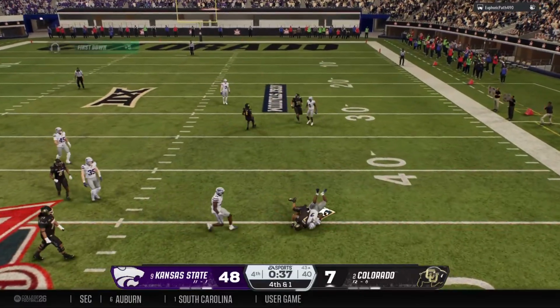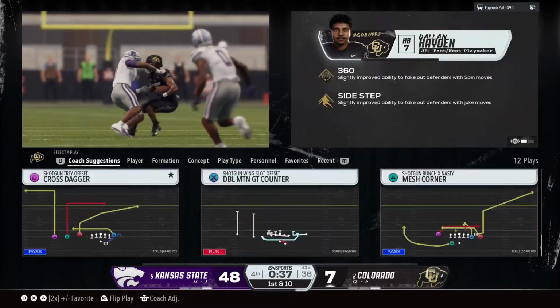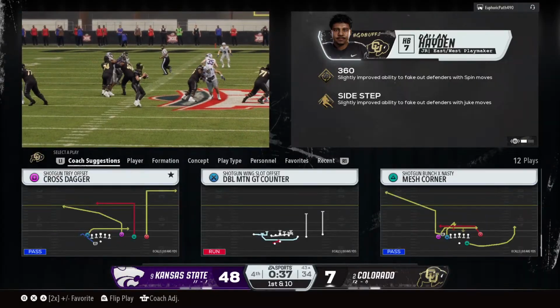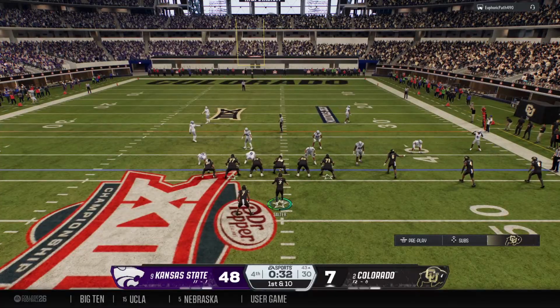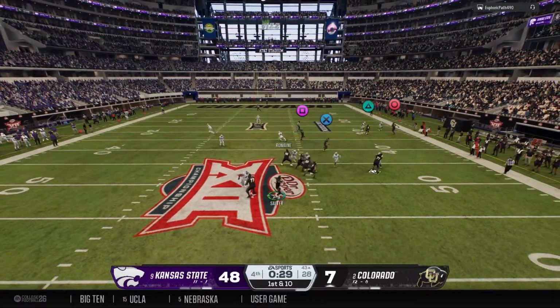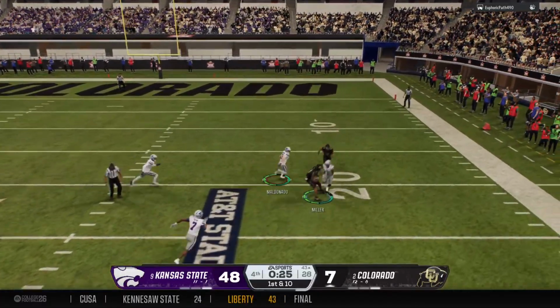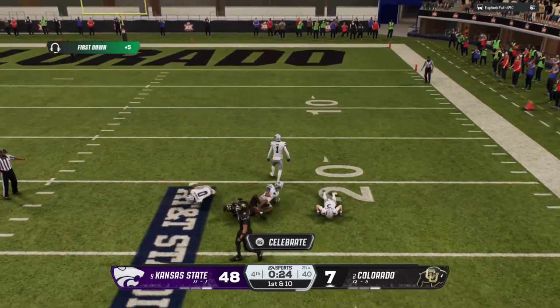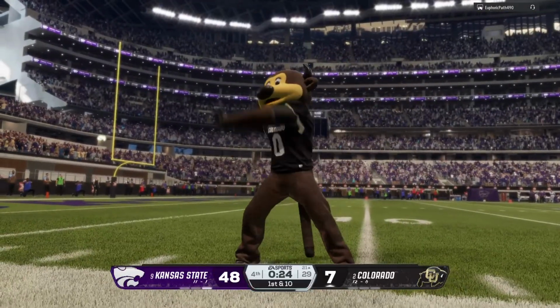Makes the catch, and that is enough for a first down. The Buffaloes pick up enough yardage for a fresh set of downs. Boy, the defense had everybody accounted for except the running back. You could really feel the quarterback having to work through his progressions. He came off his primary, finally finds the running back, and they pick up the first down. Tackle made after a big gain. Ball moves to the 21.